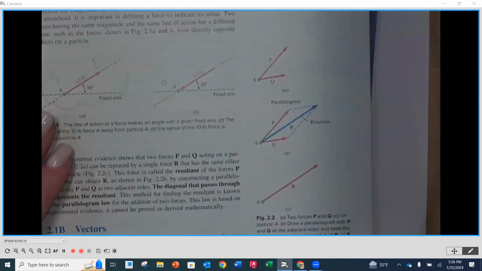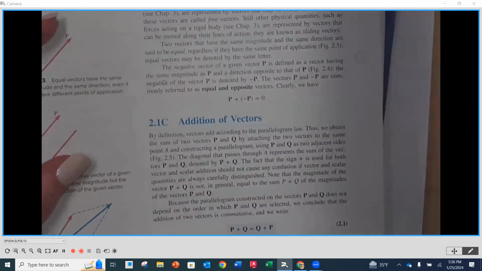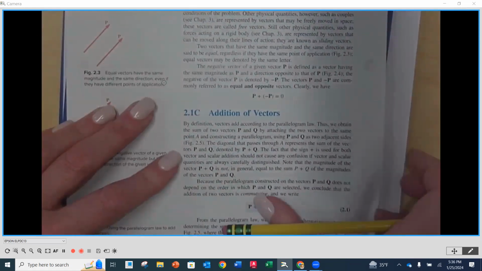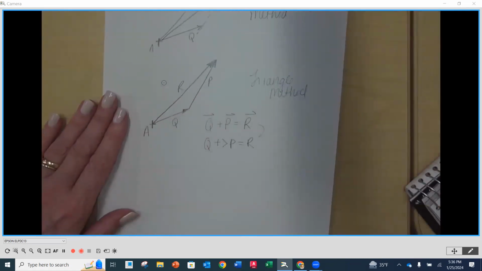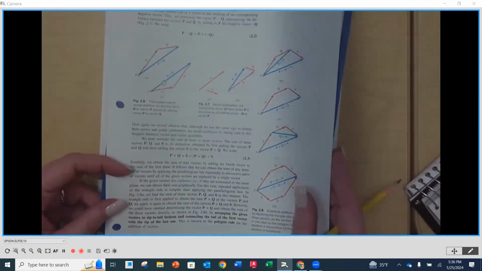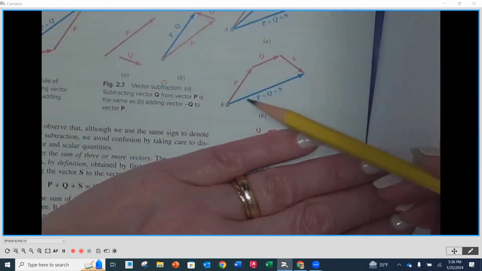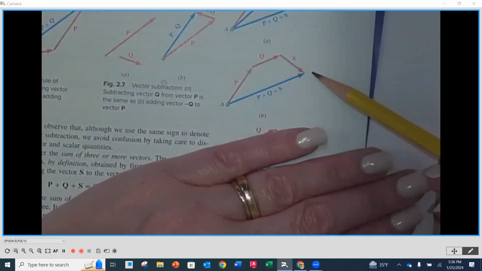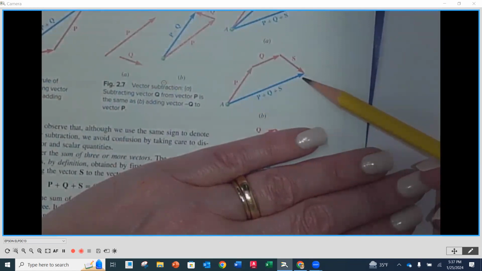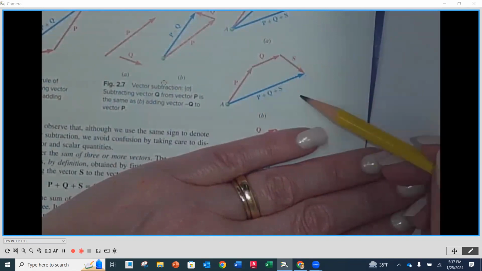Okay, so they showed us the parallelogram method. I'm going to turn the page, page 20. Okay. Now we're going to look at vector additions, okay? Now, what we just did with the two forces, these were considered vector additions, all right? We added two vectors to get a resultant, okay? We can continue to add more forces. So for instance, in the case of, and I'm not crazy about their illustration, but I'm actually going to go down to part B here. This is the best one, all right? Here they introduced a third force. They've got P plus Q, and then they added S. Do you see that? So this is that tip to tail method that we were talking about earlier. And then the resultant is going to start back at the origin, and it is then going to go to the tip of the very last vector. So graphically, this is the tip to tail method.